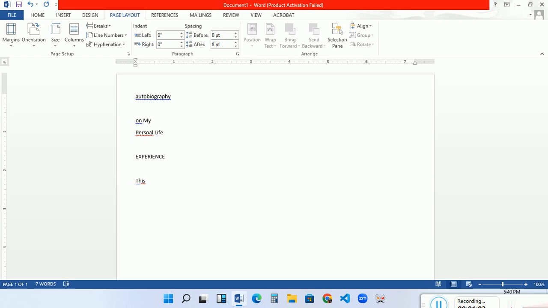Remember we have four features of word processing: typesetting, setting, editing, and formatting. So you follow the four. First of all, typeset. When you have typeset, then you now set. When you have set, then you edit. Then after editing, you do the final formatting. So this one is typesetting.